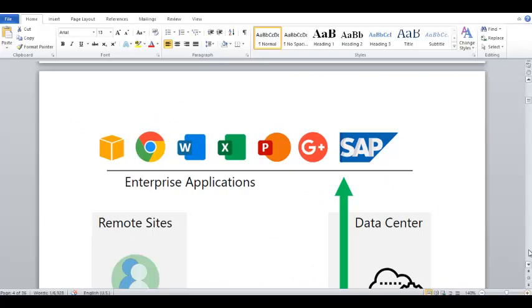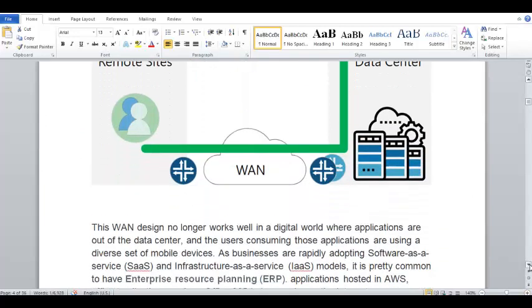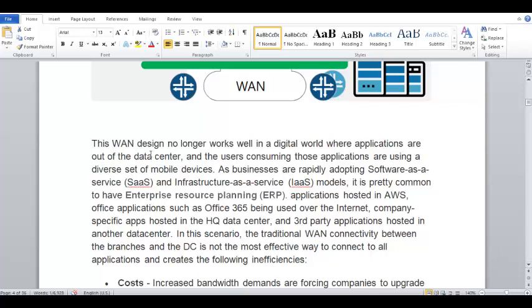Now, not only a few services, most of the services have become cloud services. So this traditional WAN design that we spoke about no longer works well, because everything is an application now. So business needs some change in the approach so that we can satisfy SaaS, which is a cloud service, and IaaS, which is another cloud service.